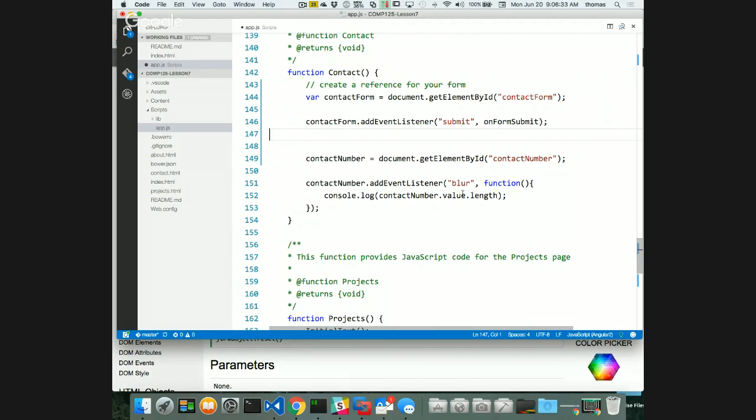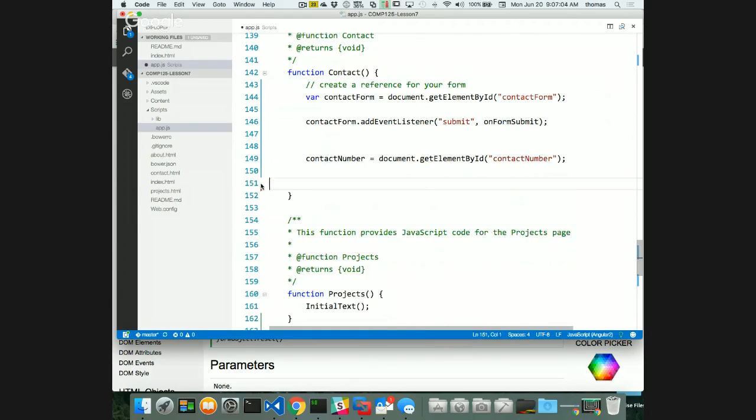Okay, so again, here's my contact page, and I have my on submit button for my form, which I'm going to do some operations on. I want to make this contact number available to myself. I'm going to make it above this, because I'm calling this on form submit event, but before I've even declared my reference. Now it'll work, but I don't recommend it. Even this on blur event and everything else that we're doing with the length, let's kill it for now, because that's not really what we want to do.